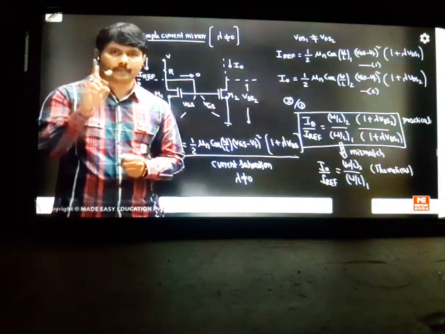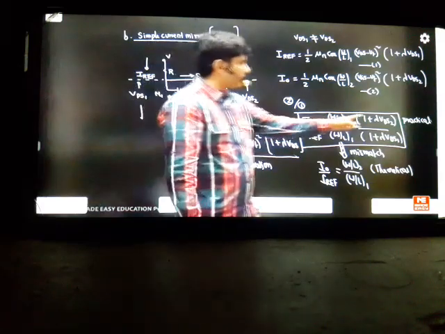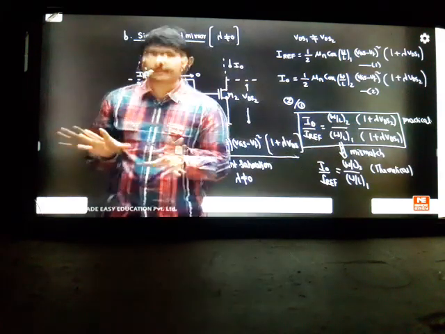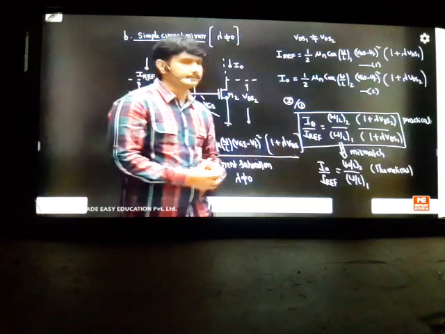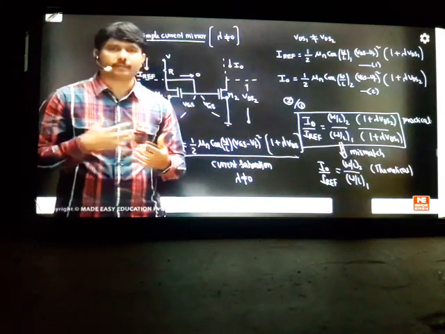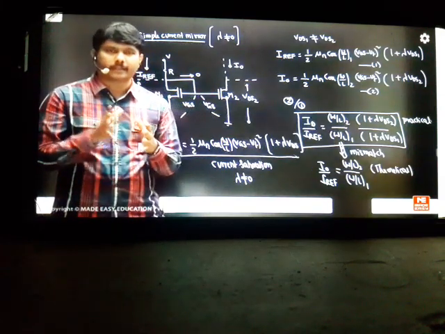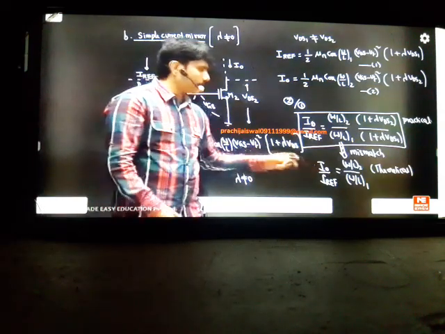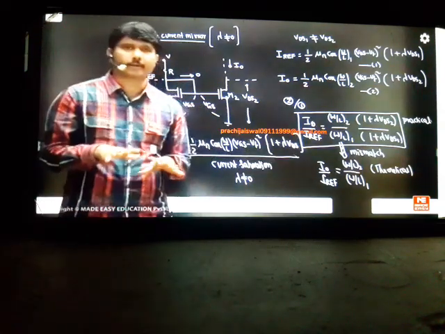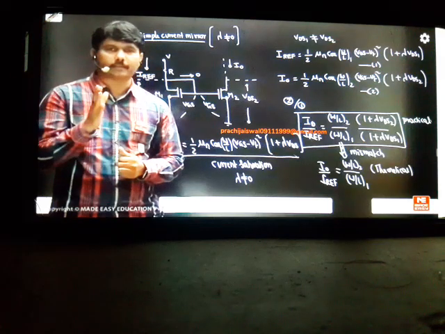If I want to resolve this problem, we have only one solution: this voltage and this voltage, you have to make them balanced. Whatever way you modify the current mirror circuit, if VDS1 and VDS2 get balanced, then automatically this formula will hold. That is the reason we are going to study a new topic called Wilson current mirror. What Wilson did is balance the current mirror in such a manner that he made VDS1 and VDS2 equal, so that you can enjoy this equation even when the lambda effect is there. That concept is called Wilson current mirror.